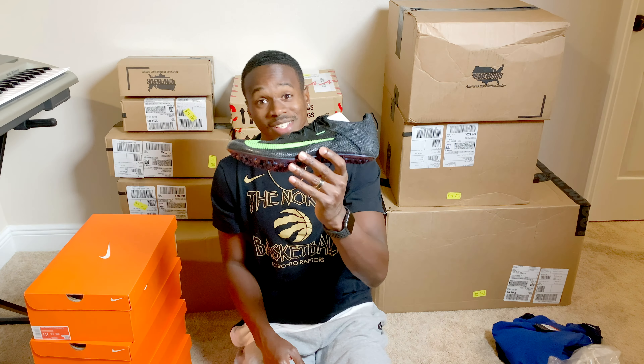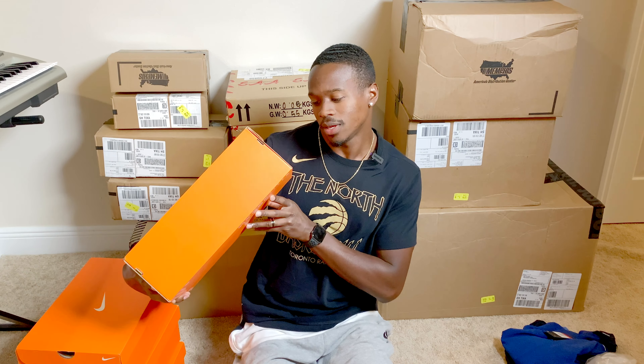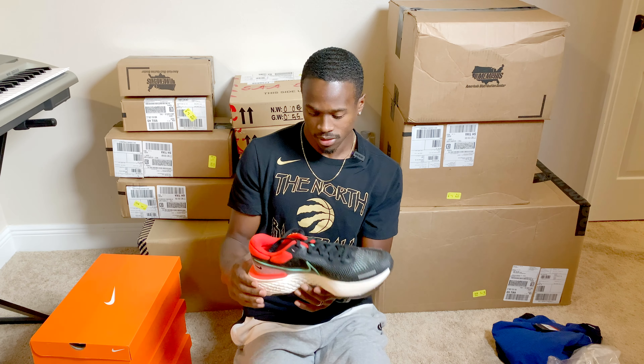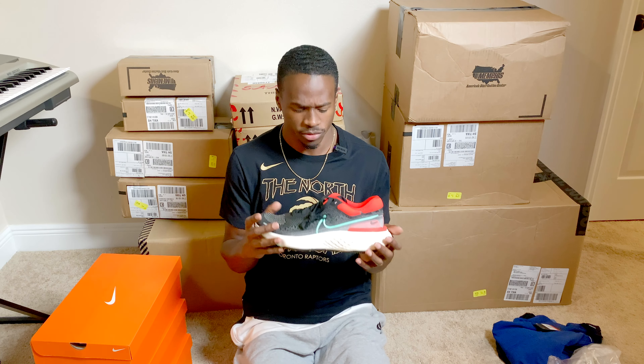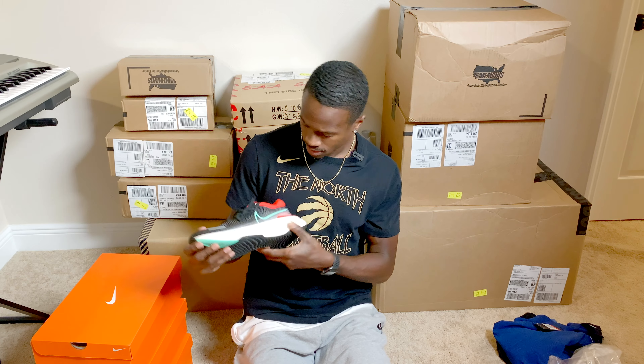Now the second pair. The price is nice — got to double up. You go through spikes a lot on the circuit, so you can never have enough. Here we got Nike Zoom X Invincible Run FK. These are nice — a lot of cushioning, nice little colorway, red and electric green. These might be airplane shoes with all this cushioning. You can slide them on and off, real good stability. I like these.